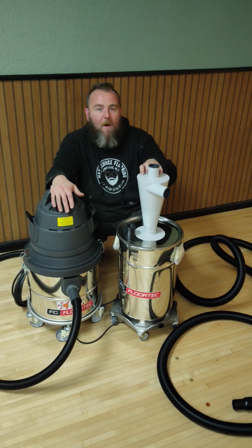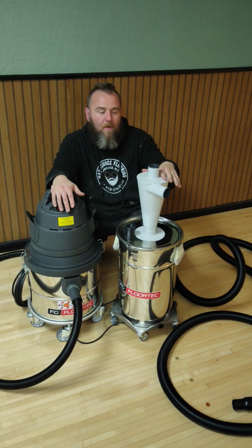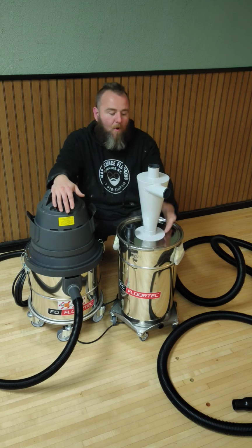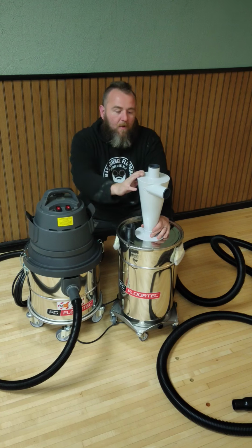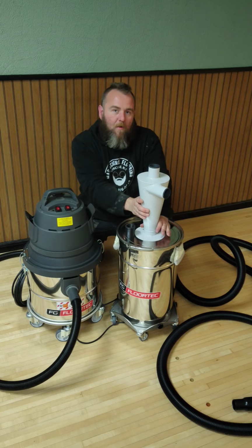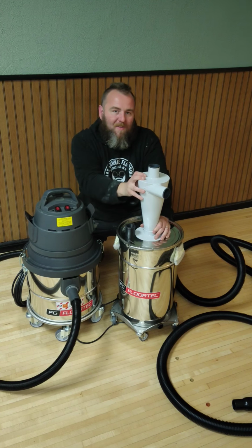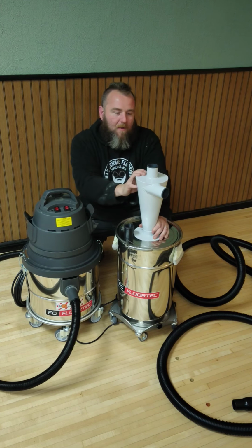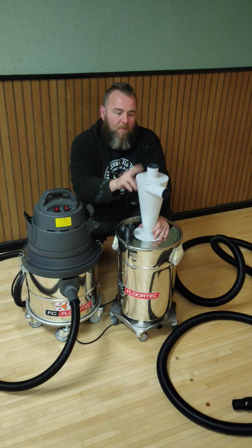Things that you don't know about the plastic Cyclones is that, for the most part, they're either one-piece molded, or they're a combination of 3D printing. So what you have inside of the Cyclone itself is you have these little rings that go down. You can't really see it when you're looking through it. The inside of the Cyclone is not tremendously smooth. This is a metal Cyclone. I know that seems very strange, because it's powder coated.